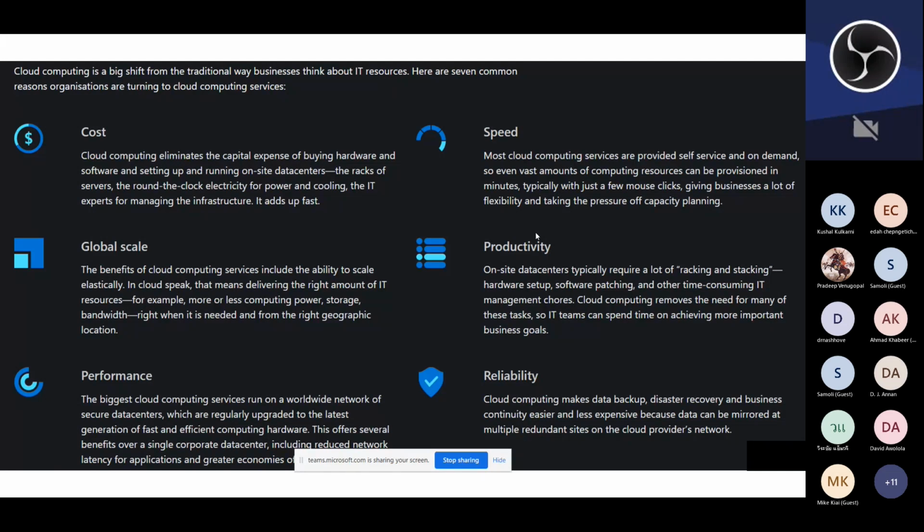These are the benefits that all the cloud service providers are providing you. The same goes for speed. If you want a particular service to be available, it's just a single click: you can click on start and stop. Like I have a virtual machine, and I want this virtual machine to be available in the day, not in the night, because I don't want to pay for the night. So in a single click I can start and stop my virtual machine. In the same way I can improve the storage and the performance.